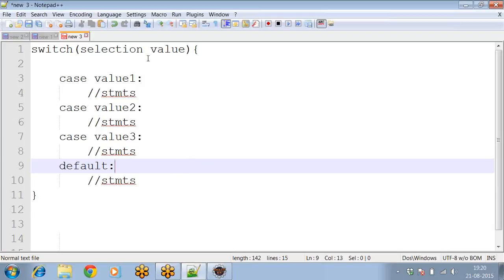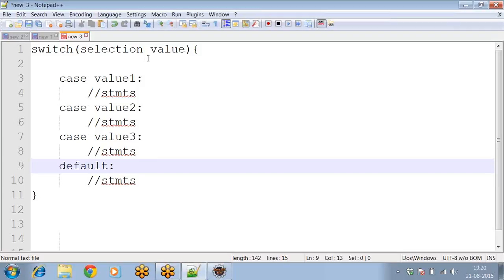You see, to this switch a selection value will be passed. Normally it can be any integer value, or it can be a character, or it can be a string, not a floating point value.